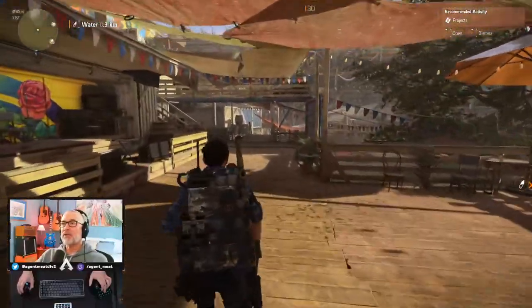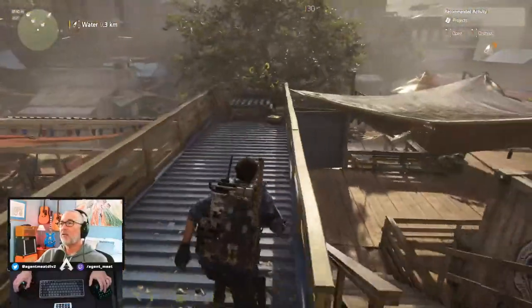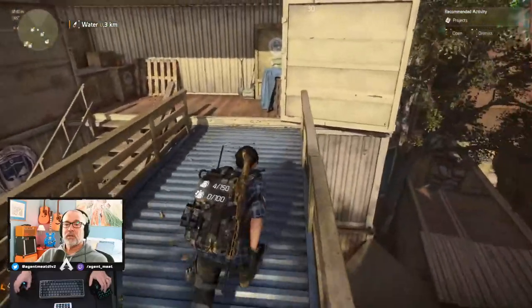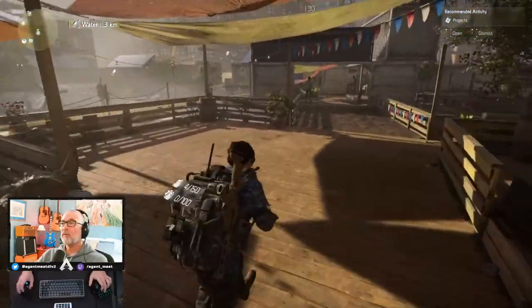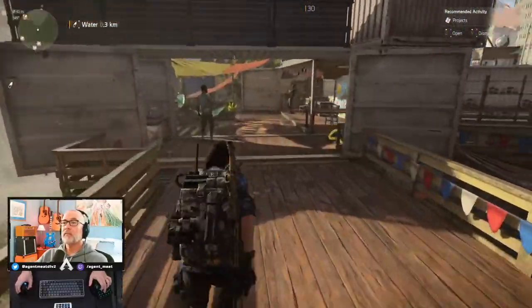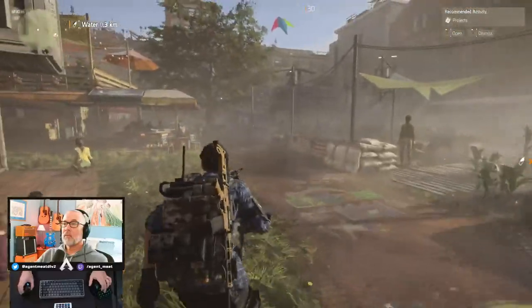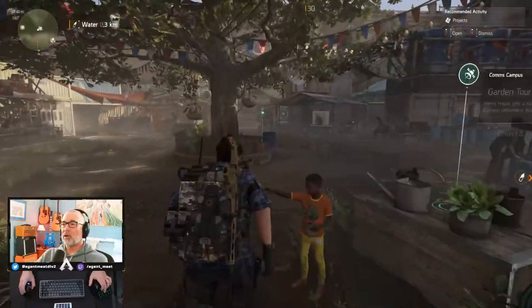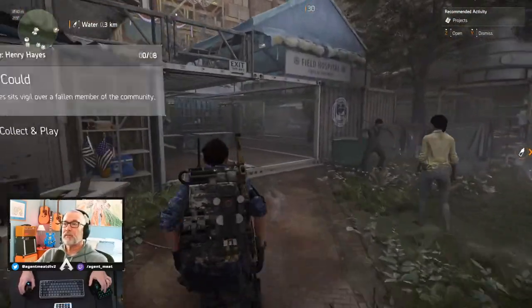You head up the stairs, run to the back, head up the stairs again, and then right here, there's a cache. Oh, and it's not resources this time. It is a backpack trophy. And all of the phones are here again. I'm going to save those for level 40, because free XP towards the watch.